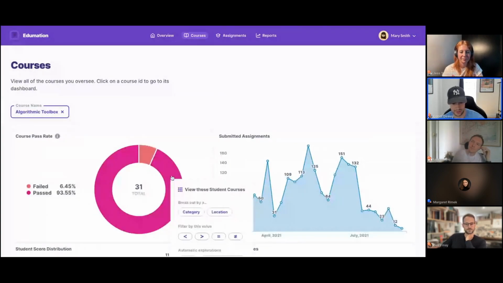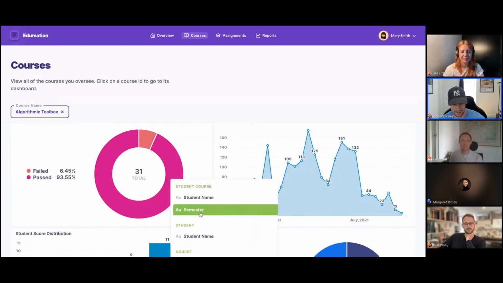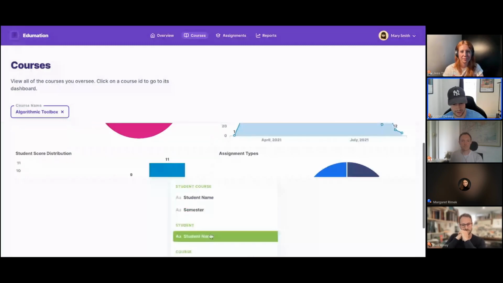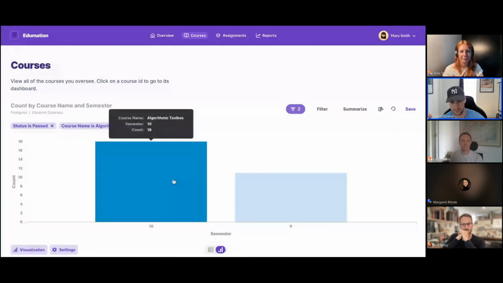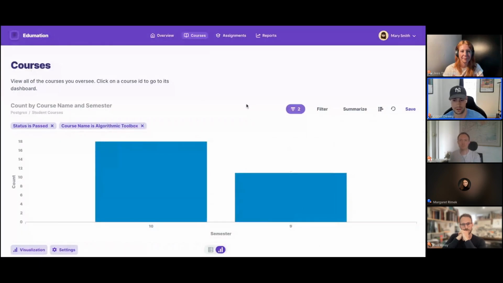And I'm really interested in this kind of pass rate here. So this is where you can click in and drill down. You can break out by specific things. This is only available in full app embedding today. This is the type of self-serve behavior that full app embedding is really centered around addressing. So I want to go in here and say, okay, category, let's see this by, I don't know, semester. And then you can see the pass rate for this course by semester. And you don't have to mull around with SQL. It's all just clicks, and it's really easy to explore your data and get your answers that way.